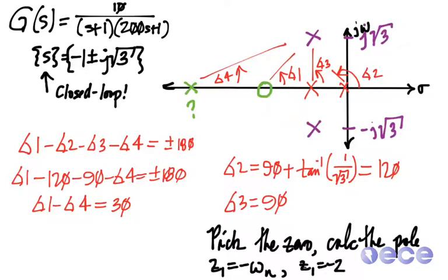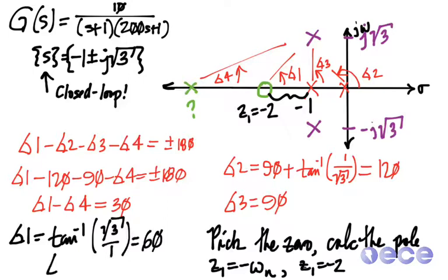Basically we'll be picking the zero. So if we choose the zero to be at minus 2, then we're going to receive a new pole value. So if we choose that to be minus 2, then the angle one is going to be 60 degrees. And if the angle one is 60 degrees, then the angle four will be 30 degrees.